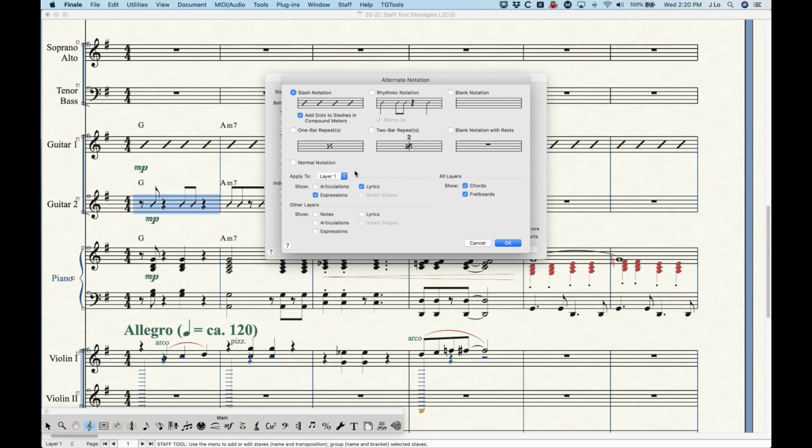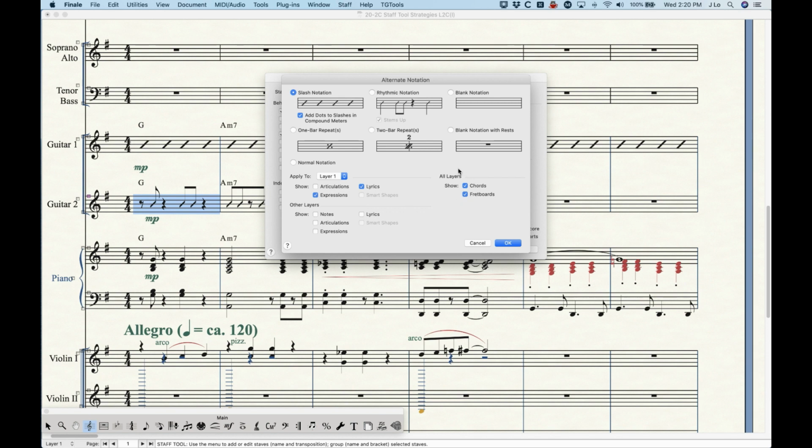So you can kind of see what this means is that you can apply slash notation to layer 1, but if you wanted to see notes in layers 2, 3, and 4, you could just check that, and then only the layer 1 notes will get the skin over it, as it were, of the slash notation, right? If that makes sense. So there's a ton of flexibility here in terms of hiding and showing certain elements within certain layers in certain ways, and using different notations. It's a myriad of different options once you start playing with setting these up in interesting ways.